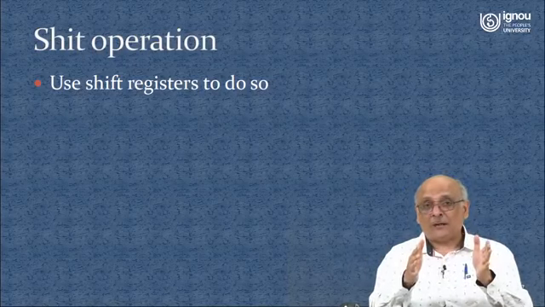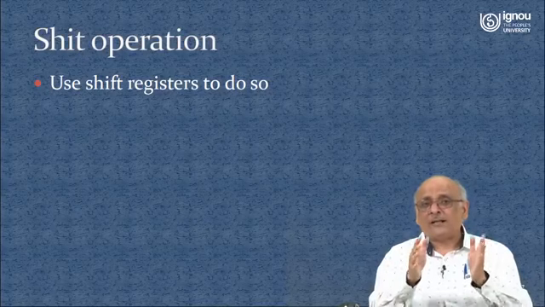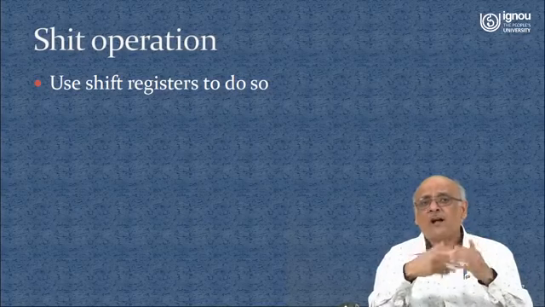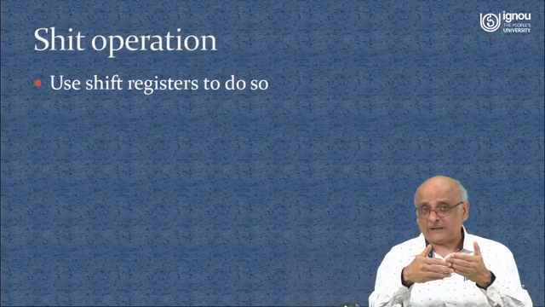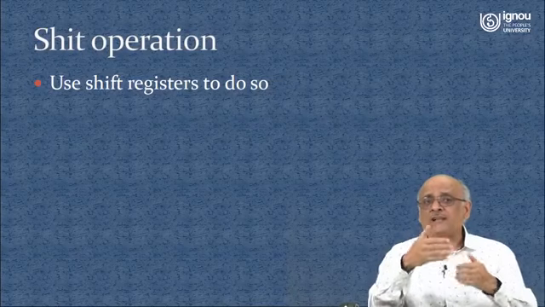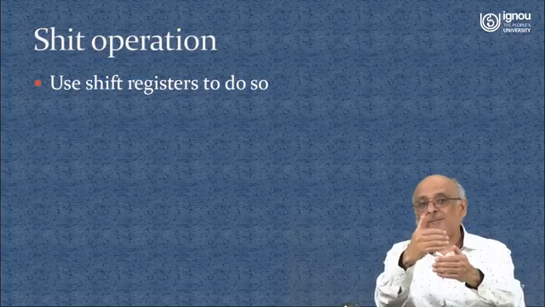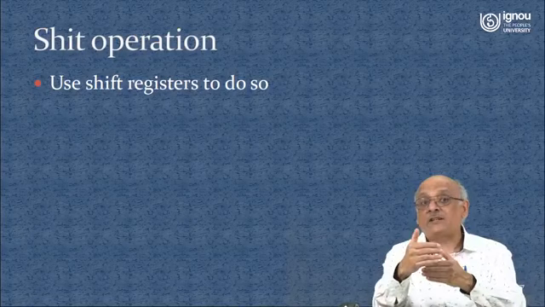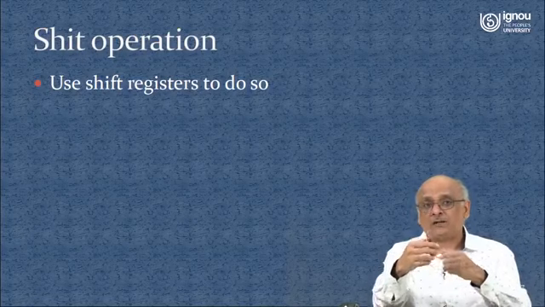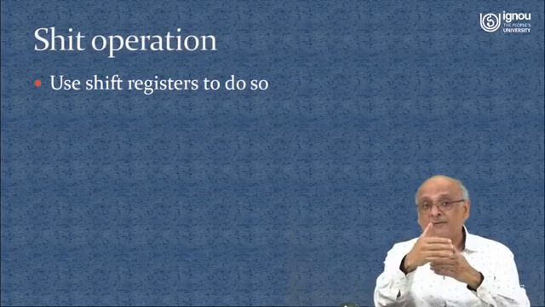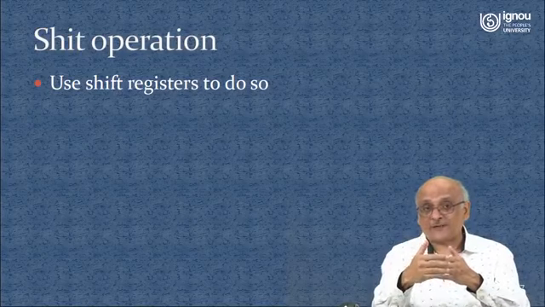But once we know about the instruction set of a computer, the next good thing to know about is how those instructions will be executed, right? And instructions are executed in a step-by-step manner. Those step-by-step operations are called micro operations, right? So instruction fetch will have 3 or 4 steps.